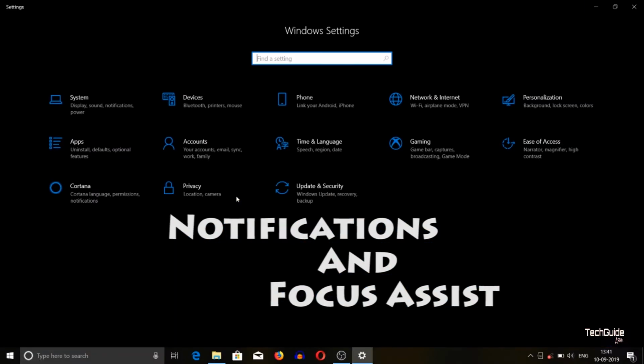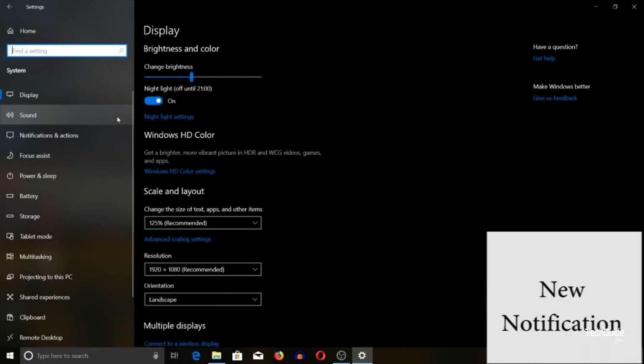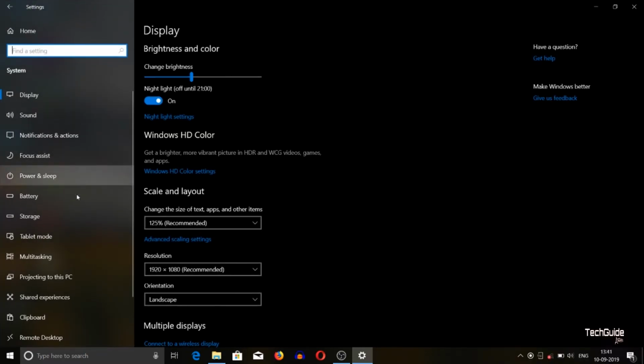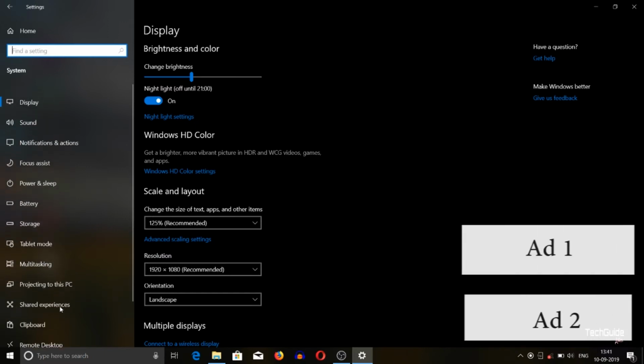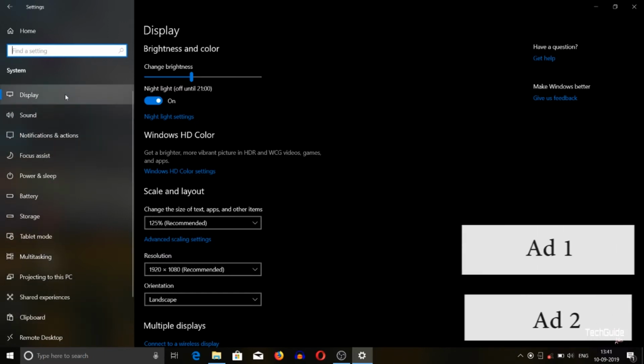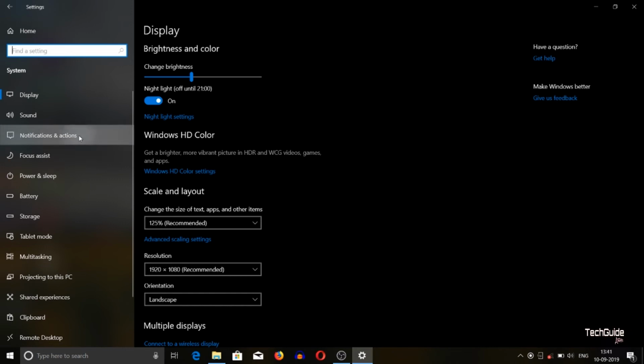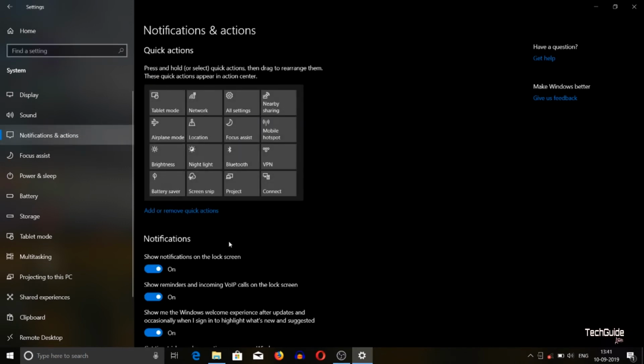Notifications and Focus Assist. Notifications are among the most essential things you want in your system, but sometimes the worst things, and even come with useless ads. You can easily see and manage all those things in the Settings tab.